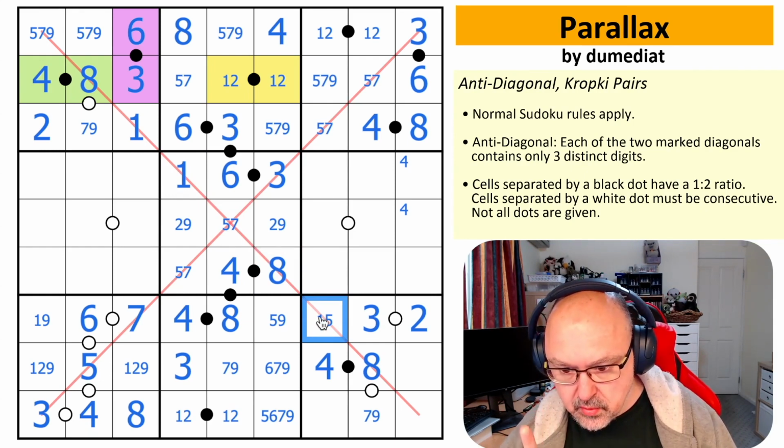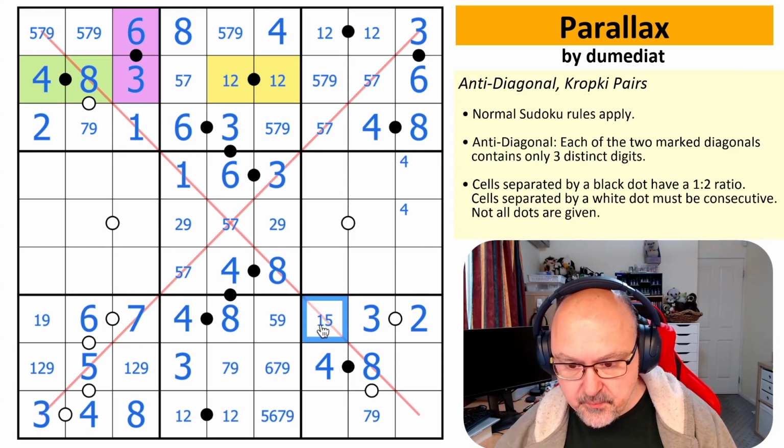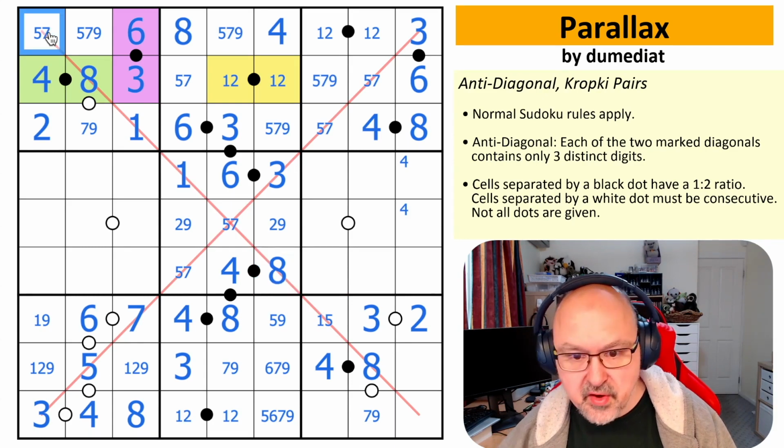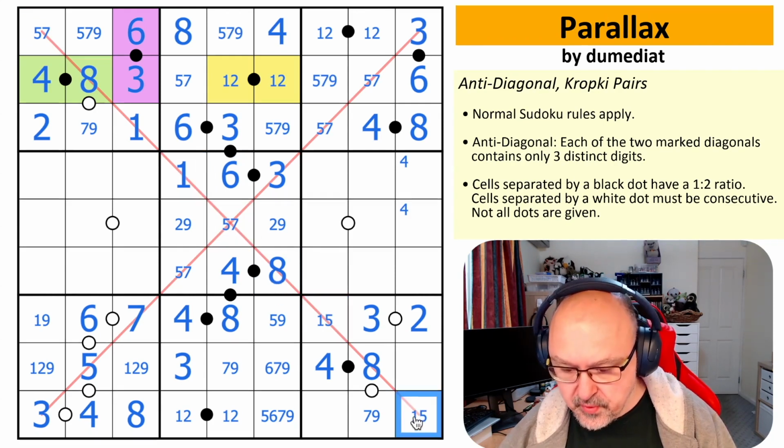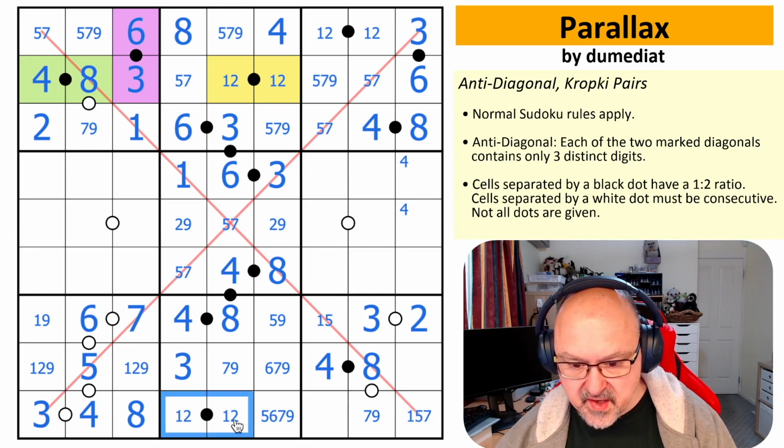I got that wrong. I completely got that wrong. But it can't be a 9 because I can't put a 9 on the diagonal here. So I've got 1, 8 with 5, 7. So 1, 5, 7 is all that could possibly go in here. But it can't be a 1. So this is a 5 or a 7 as well.